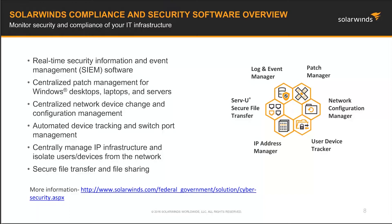The Patch Manager provides centralized patch management, not only for Windows software, desktops, laptops, and servers, but also third-party software — for instance, Adobe, Apple, et cetera. The Network Configuration Manager provides centralized network device configuration management, and in addition to that, it also allows you to run those compliance reports automatically, as well as do auto-remediation. Using an SNMP API, we connect to the national vulnerability database and are able to identify CVEs that may be applicable to your network devices.